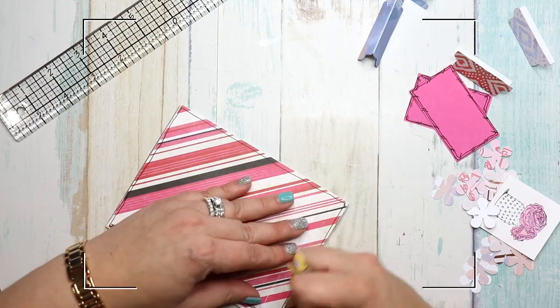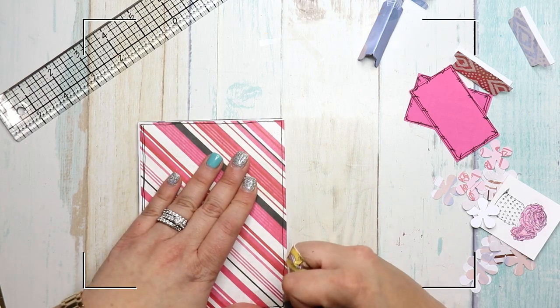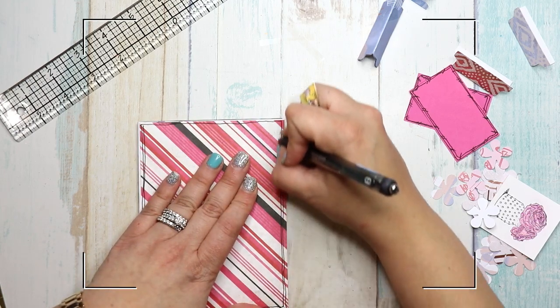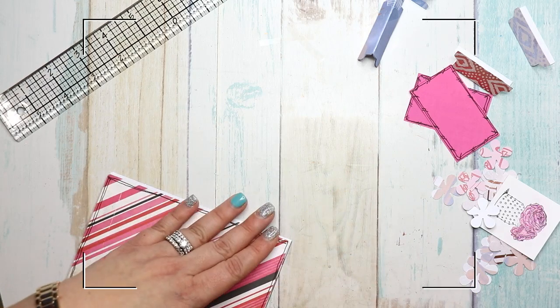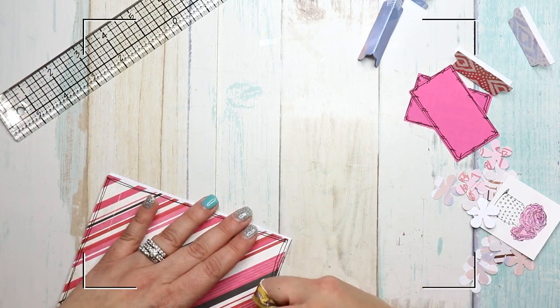So, okay, I'm just doodling the same thing around here to kind of give it some dimension. I'm probably going to stick something on here.